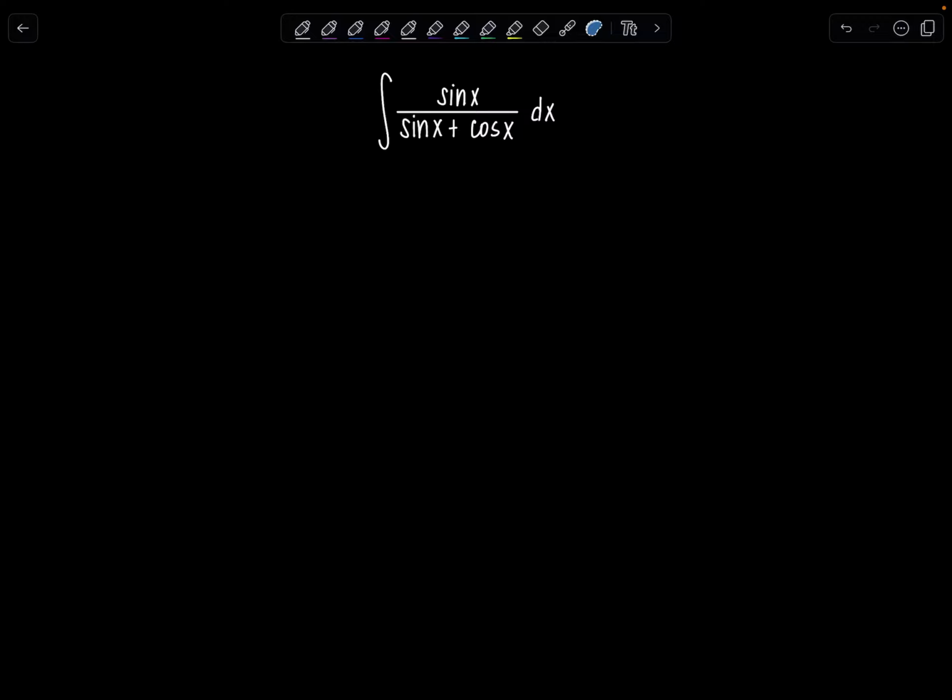We have an indefinite integral of sine x over sine x plus cosine x dx. My hint for how I'm going to solve this is by making this integral boomerang. So I'm not going to actually directly evaluate it, if that makes sense. And for that purpose, I'm going to refer to the integral as just I often throughout the problem. So let me rewrite it over here, sine x over sine x plus cosine x dx.